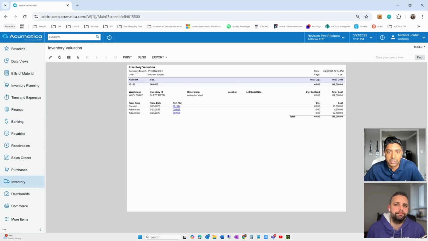So using landed cost effectively, I think, is a critical business functionality, and an ERP system like Acumatica handles that pretty well.